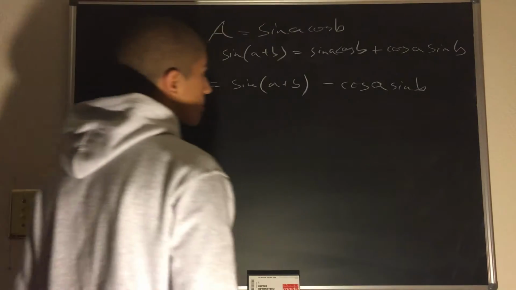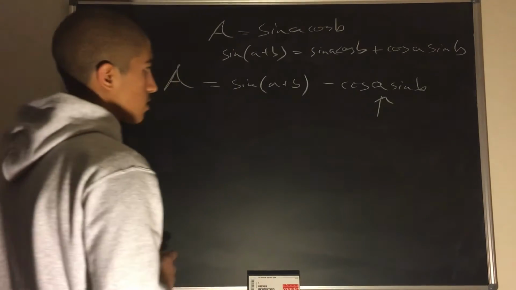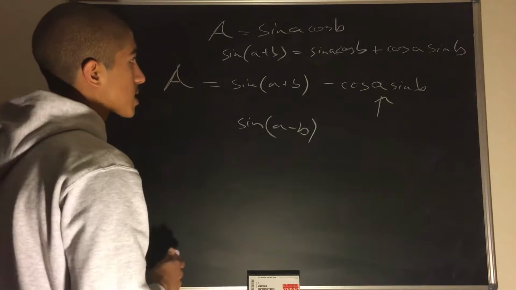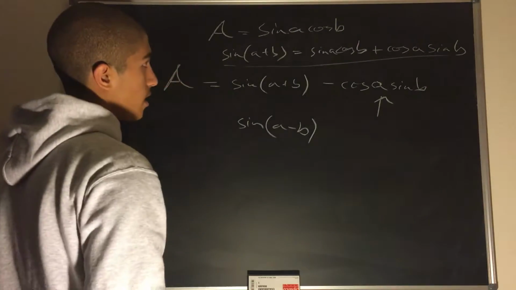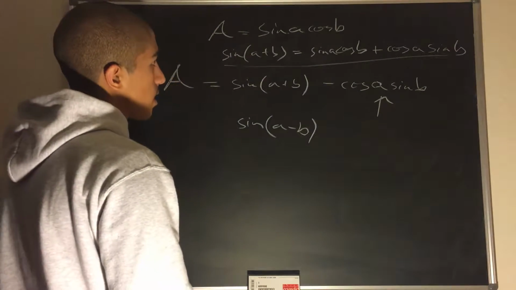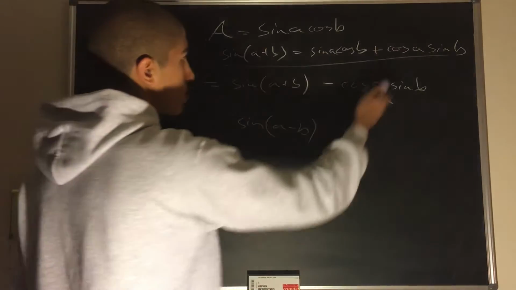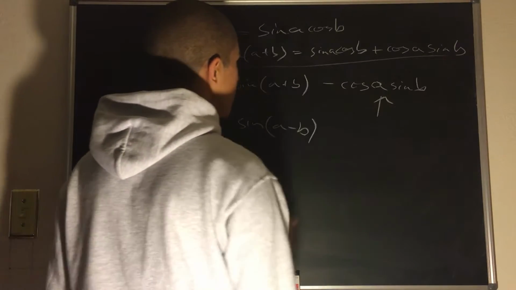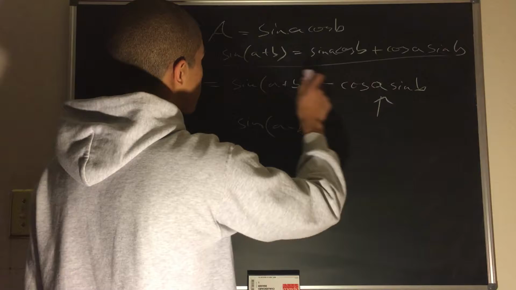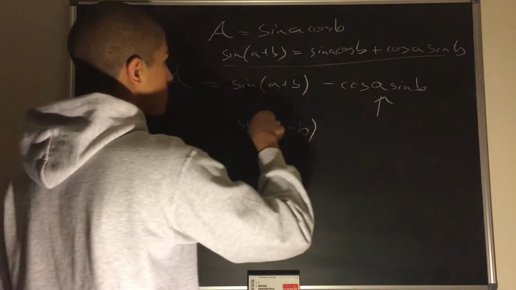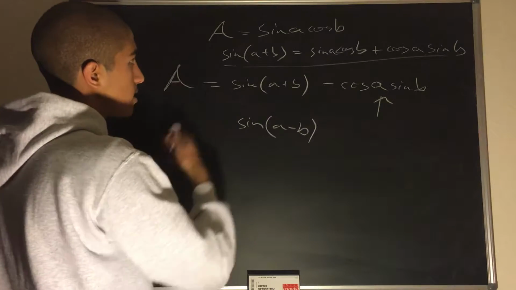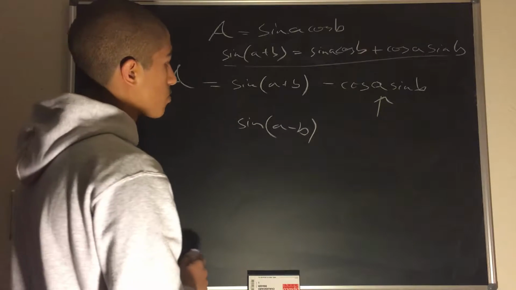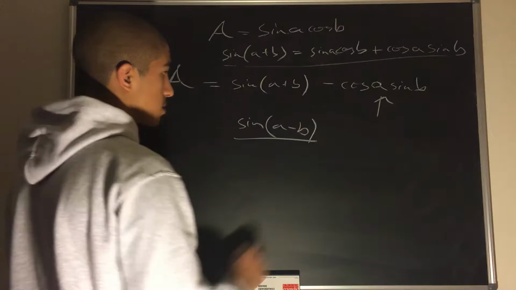Now we want to simplify this further, so we introduce the expansion sine of A minus B. We do this because if we use this same expansion, isolate cos A sin B, and try to use it in here, then we get cos A sin B is equal to sine of A plus B minus sin A cos B. Because it's minus, that becomes sin A cos B minus sine of A plus B, and minus sine of A plus B cancels out with sine of A plus B. Then you simply get sin A cos B is equal to sin A cos B, which proves nothing. It's tautological.